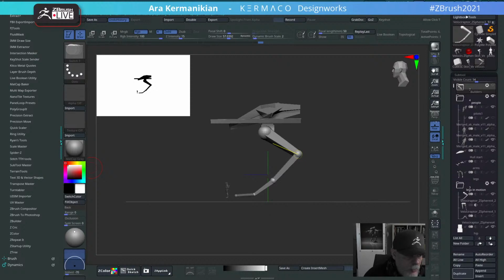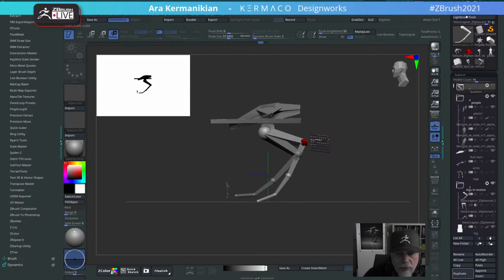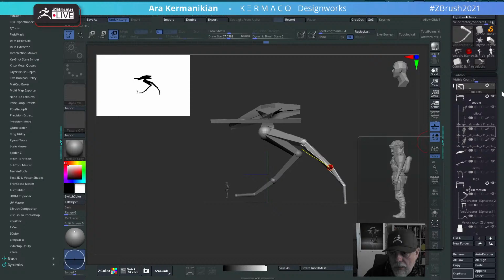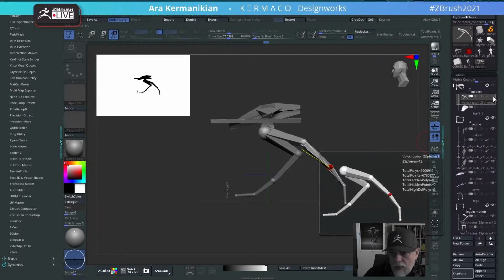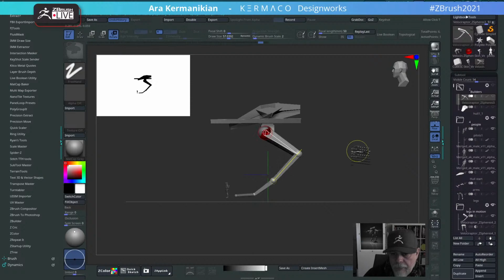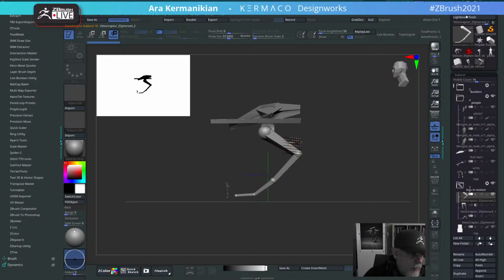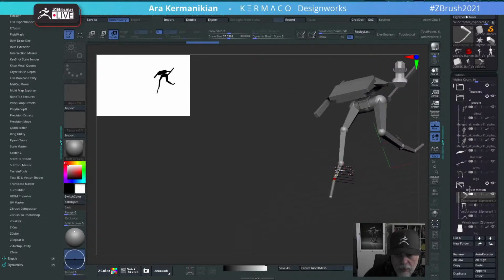Let me find another one of these poses here that looks good. And this one right here looks good as well. So here in this one, I have this leg bent all the way back. Let me make sure this one. Oh, working on the wrong one. Here we go. Okay, so this leg is bent backwards, and then this one's back this way, and then this one is bent all the way back like so, right?